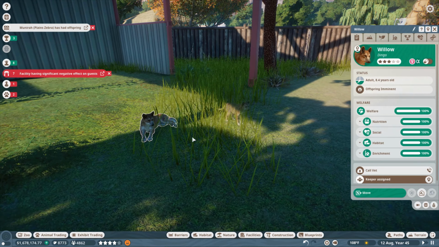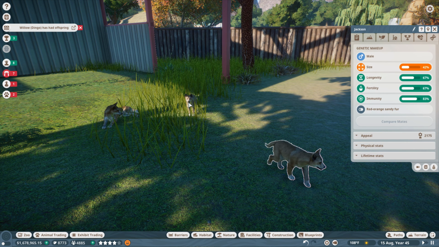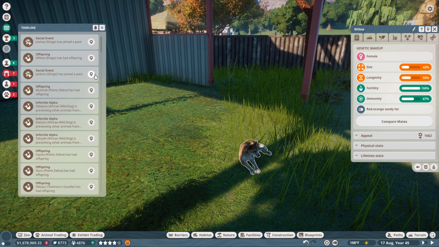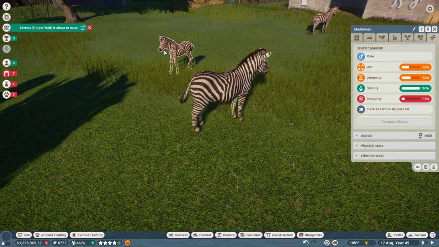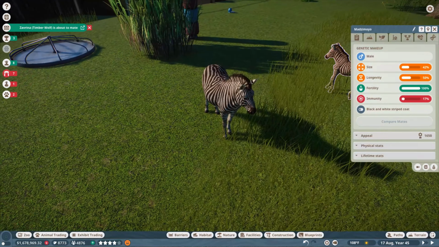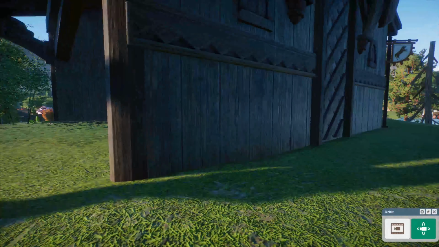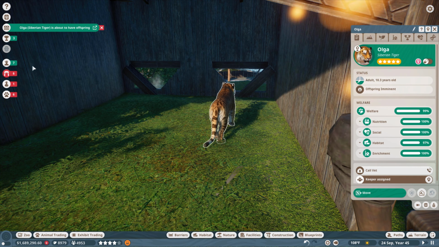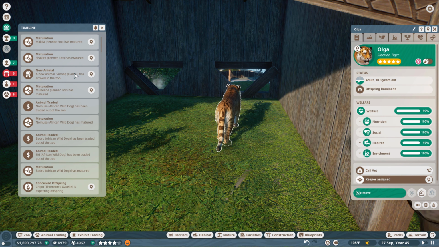Oh, we got a zebra having a baby. Little boy. He's so good. Oh, he's awesome too. All right, good job, Willow. I love you. Zebra had a baby. Are you the baby? Yes. Okay, he is not so great, unfortunately, but that's okay. Oh, we're gonna have a baby tiger. Oh gosh, okay. Fennec foxes are maturing. Okay.